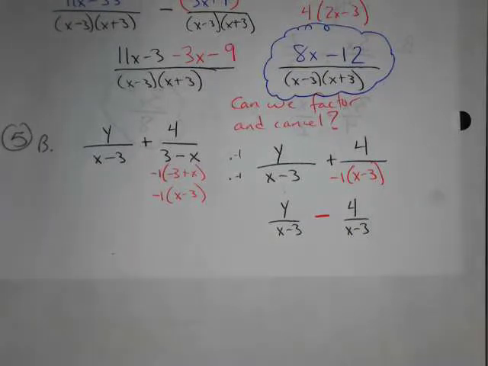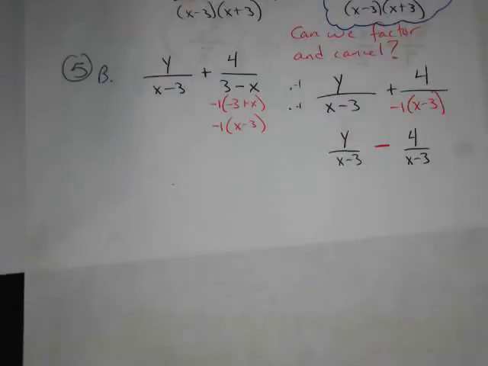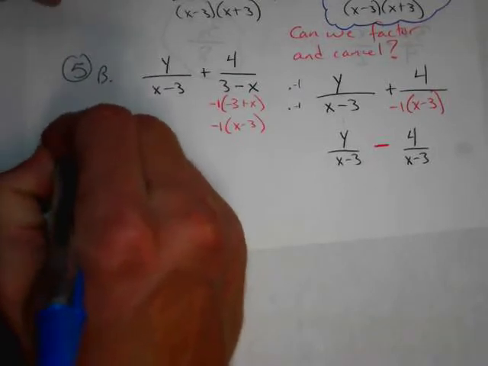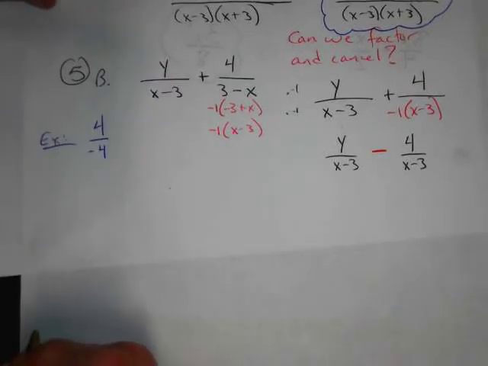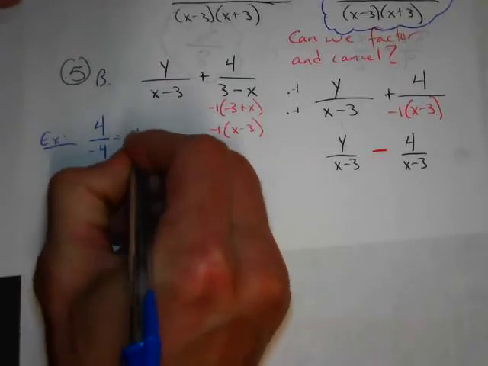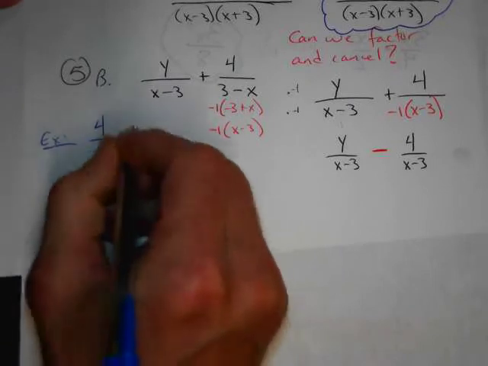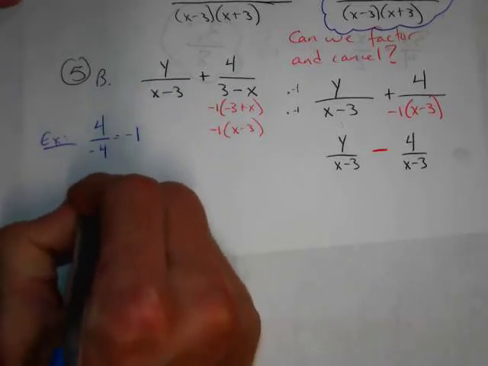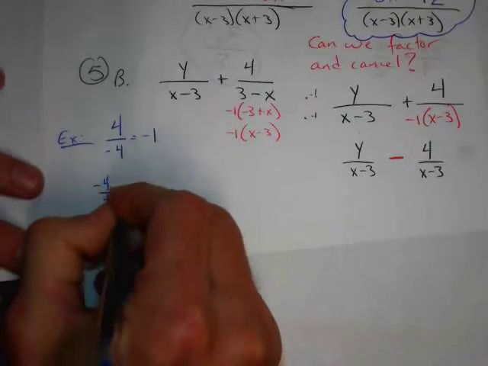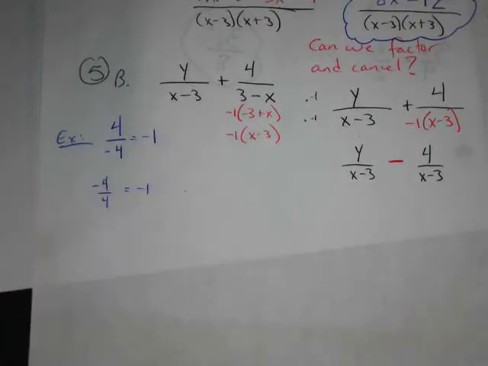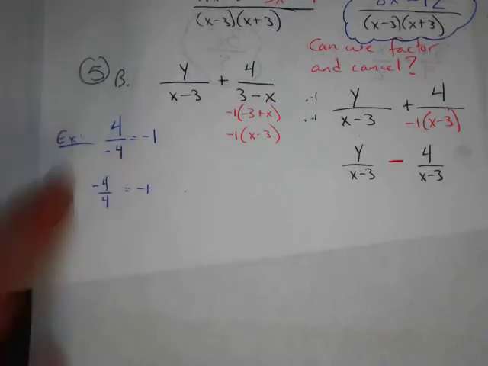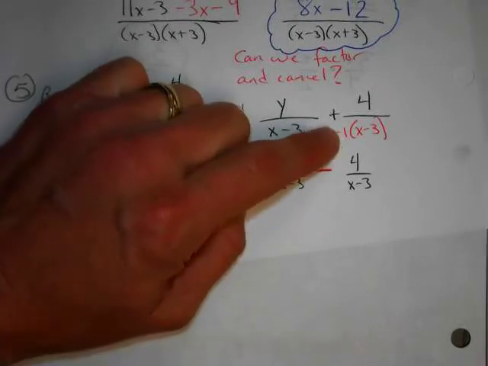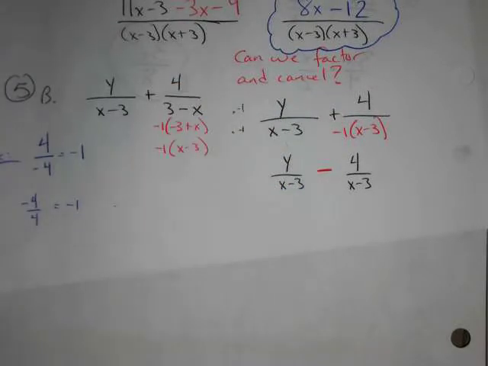And you're going to say, Mr. Katz, how? Man, that's not fair. You lost me, right? No, I didn't. Dude, you know this. Take a look at an example. What's 4 divided by -4? You know 4 divided by -4 is -1. Does it matter where the negative is? No, it's still going to be minus. What's -4 divided by +4? It's still going to be -1. Right? So -1s are fun. The -1 could be in the numerator or the denominator. It doesn't matter, right? Because -1s are fun to work with. So I'm just going to go ahead and move it to the numerator. That's just a neat trick that you can deal with.